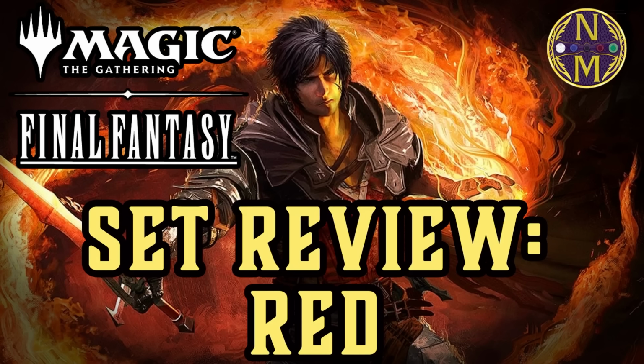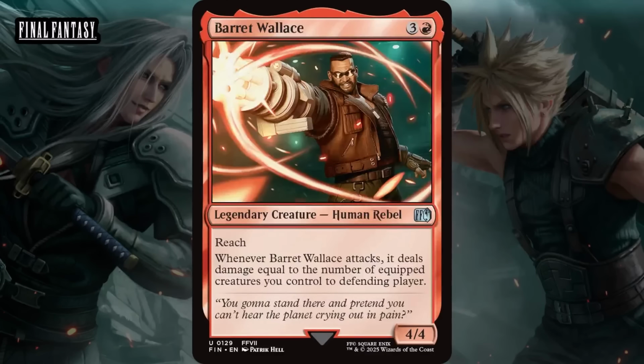Alright, without further ado, let's dive into the look at the red cards in Final Fantasy. First up, we've got Barrett Wallace, who for 3 generic and a red is a 4/4 legendary human rebel at uncommon. He's got reach, and when it attacks, it deals damage equal to the number of equipped creatures you control to defending player.